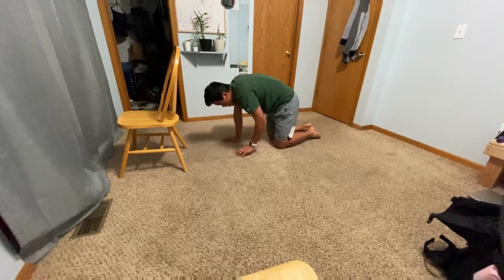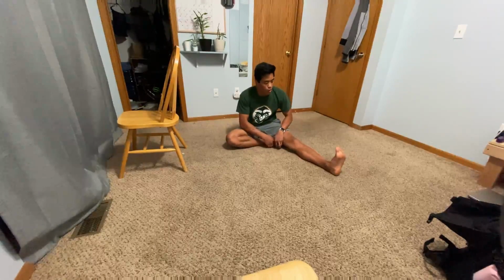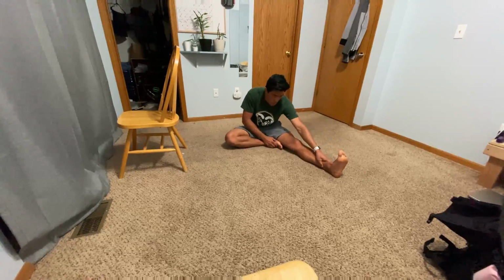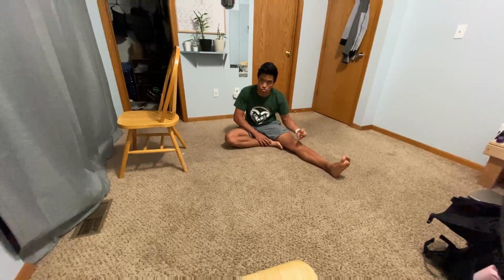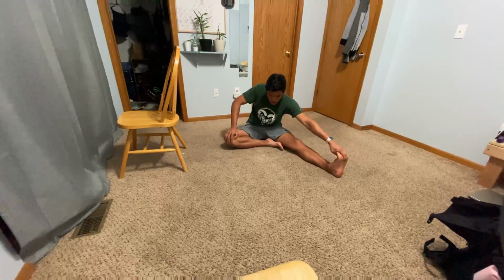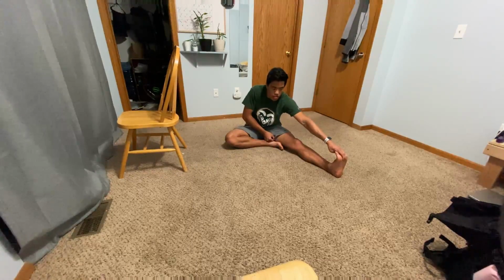We're gonna make our way to a sitting position. So from a sitting position, we're gonna go ahead and extend 1 leg out and bring 1 leg in. We're gonna go ahead and reach for that 1 leg. We can either reach for the toes, or we can reach for the ankles, or wherever you feel a stretch, okay? So for me, I'm gonna reach for my toes. And we're just gonna hold it for a couple of seconds here. So 5, 4, 3, 2, and 1. All right, guys.